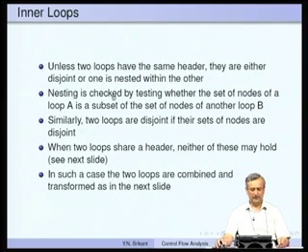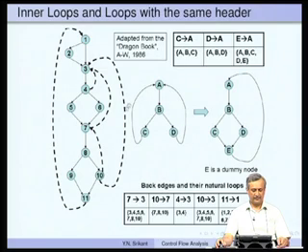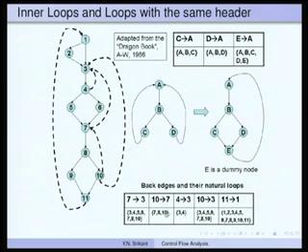Now, let us go a little further and see how we can define nested loops. So, what are inner loops? They are nothing but loops nested by other loops. Unless 2 loops have the same header, they are either disjoint or one is nested inside another. So, let us look at an example. These are the back edges and their natural loops. If you look at the back edge 10 to 7, and the back edge 7 to 3, you see that 7, 8, 10 is a strict subset of 3, 4, 5, 6, 7, 8, 10, and of course in this 3 is the header and in this 7 is the header. One is a subset of the other, and therefore this loop is nested inside this particular loop.